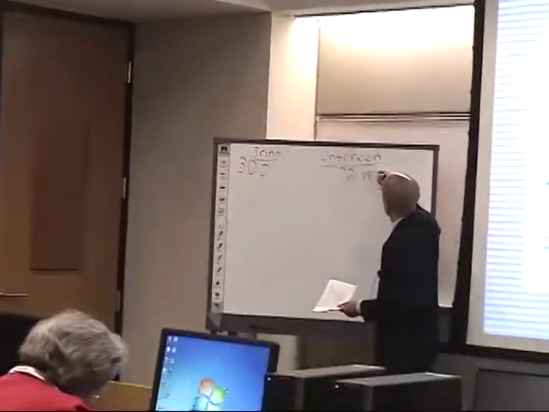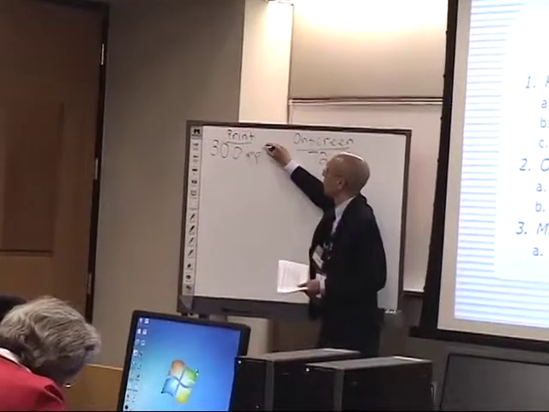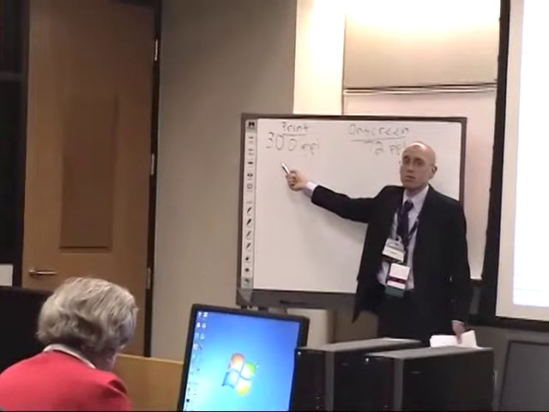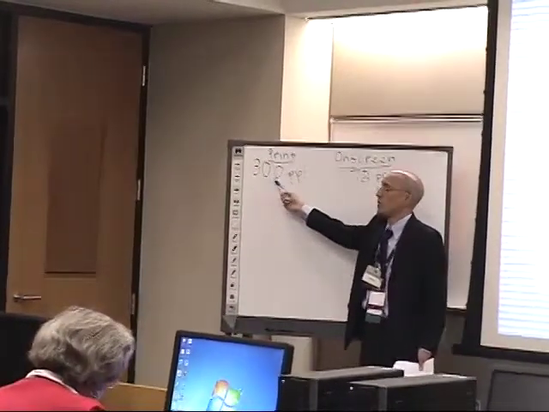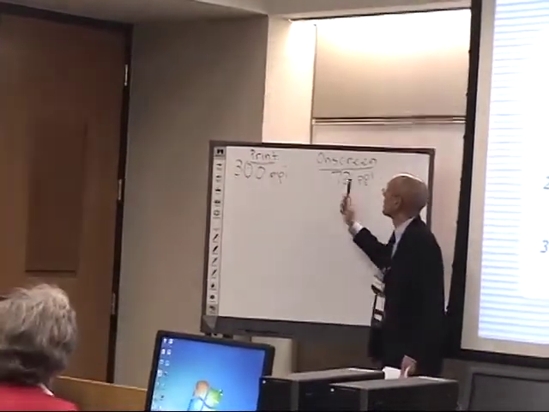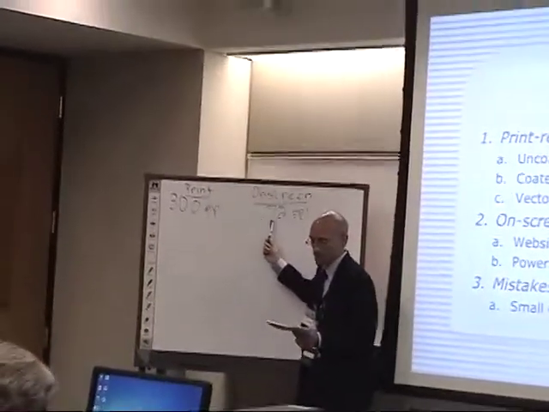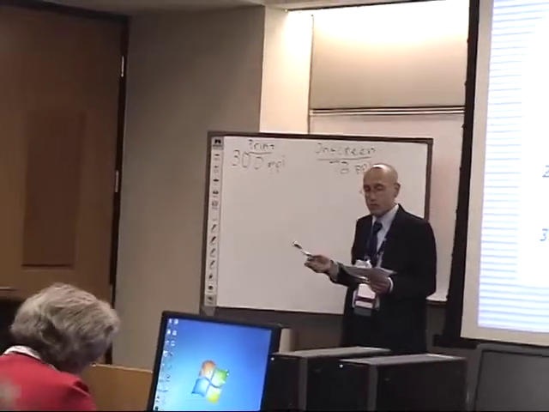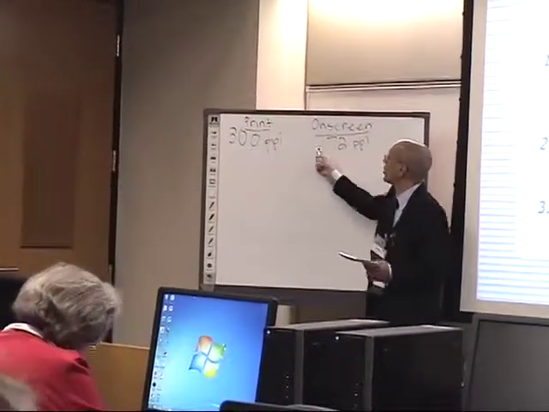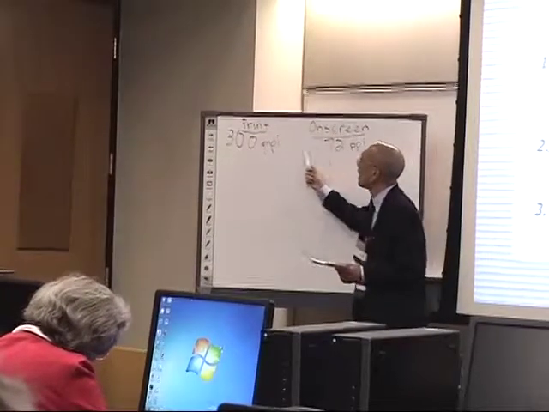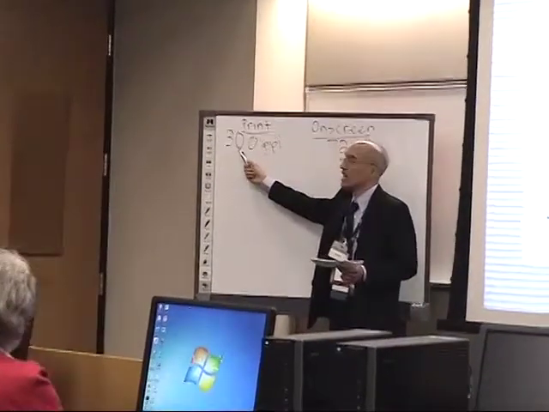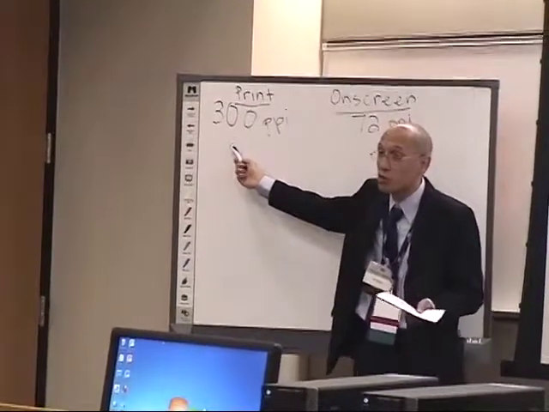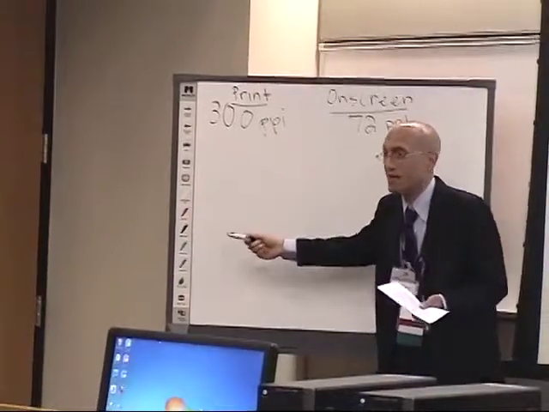372 dpi. So always start here if you can. You scan, you should be at a minimum of 300 pixels per inch, even if you're going to go over here. With the photos, and remember what I said, you can go down from here, but if you go from here up, it's not going to look like a 300. It's just going to be a bigger file and a little less blurry, maybe.